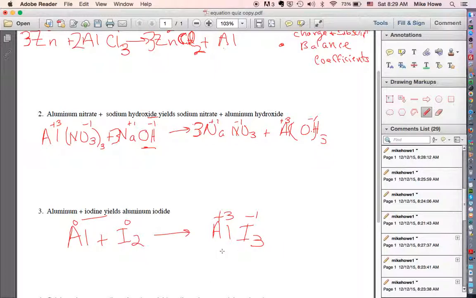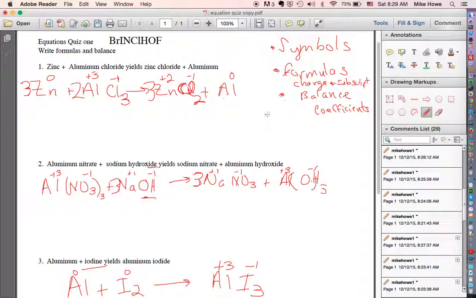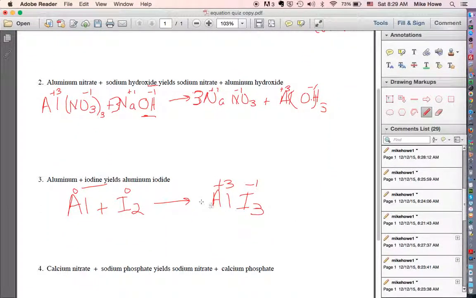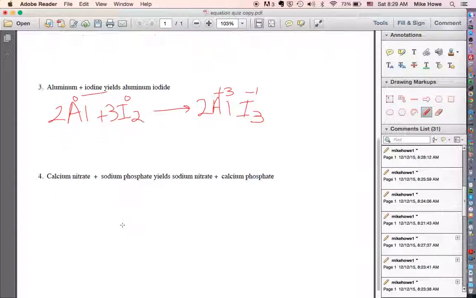So now we've done step 1 and step 2. Remember step 1, write the symbols. Step 2, write the formulas using charges and subscripts. Number 3, you're going to balance it using coefficients. Okay, so I've got 3 iodines here. I've got 2 on this side. I need a common multiple, 6. So I'm going to put a 3 here. I'm going to put a 2 here because 3 times 2 makes 6 iodines, and 2 times 3 makes 6 iodines. Remember that the coefficients have to go in front of the whole formula, so they're going to almost always have a side effect. So the side effect here was making 2 aluminum, so you have to compensate for that over here by putting a 2 in. And that was finished.